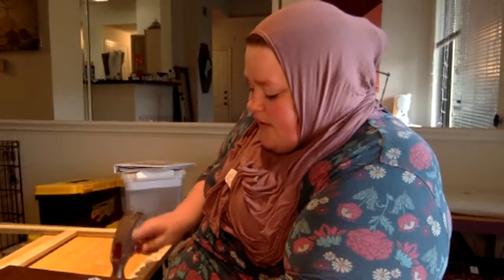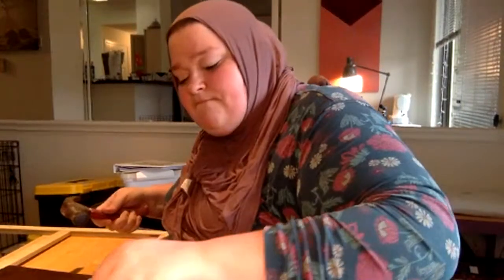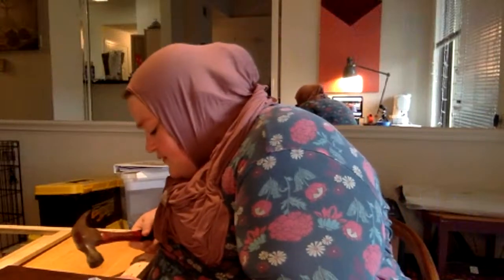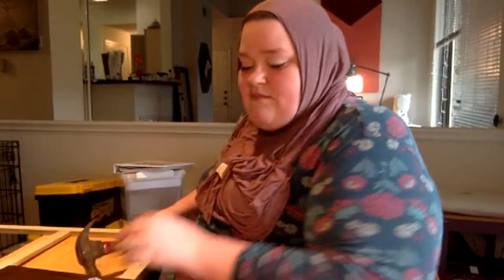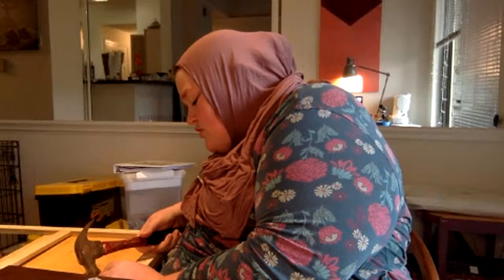Just hammering away. Please grab a cup of tea and join me while I hammer. I don't know how deep those have to be in, but I'm not gonna put them in too deep.